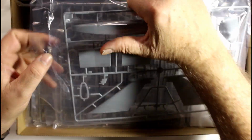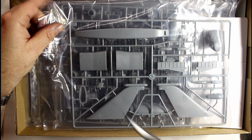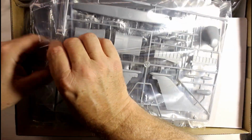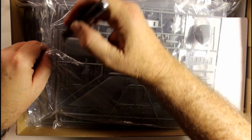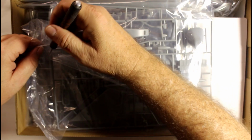Okay, so we go into our first sprues here, guys. I'll grab my knife and we'll open up the first one here. I want to open this up because this has got some really nice parts in it that I really want to show off. My blade's not as sharp as I wish it was, so I'll have to give it another cut. Through there. Actually, the blade is really blunt, sorry guys. I thought I had a new blade in there, but obviously I haven't.